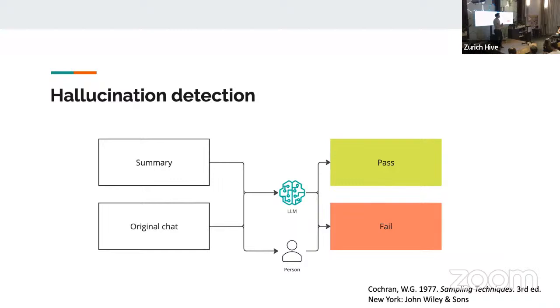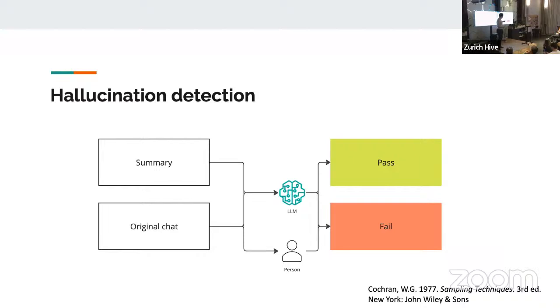The only thing we saw is that we have to use a model from a different family. So whenever we tested for hallucination happening on OpenAI, we used Claude. Or if we used Claude, we maybe used Llama. This way, there's a lower probability of hallucination happening in the same place twice.